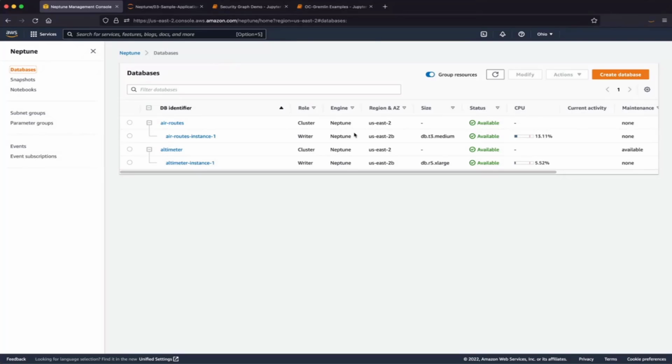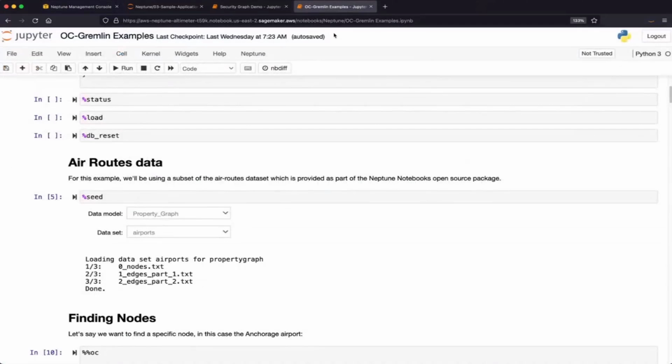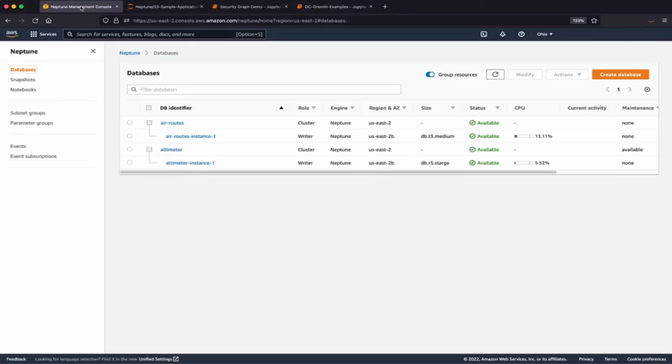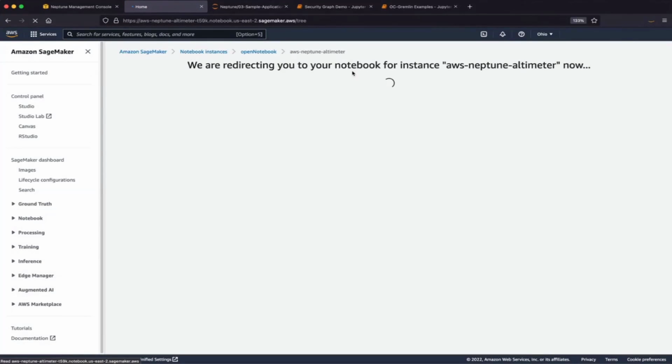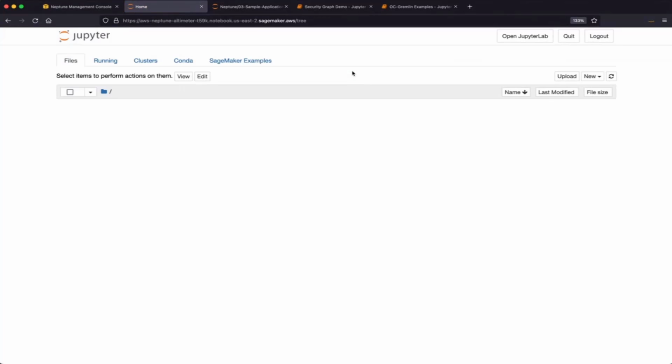So let's jump into one of these and start taking a look at what it looks like to actually work and interact with Neptune. As I mentioned, we're going to be using what is known as the Neptune notebooks. This is a Jupyter notebook, a free open source package. If I come in here to notebooks, you can see I have one notebook running. I can open it from there. This is the IDE we provide into Neptune. You can run this either as a hosted piece of infrastructure or not.